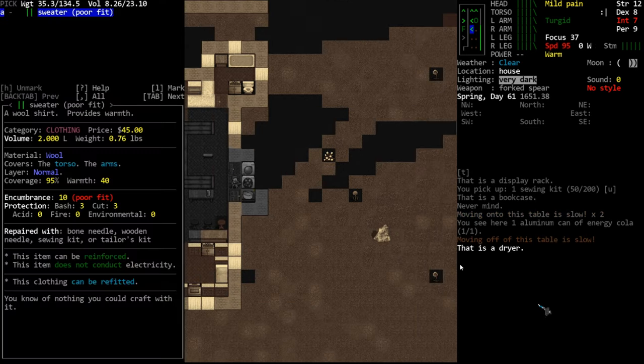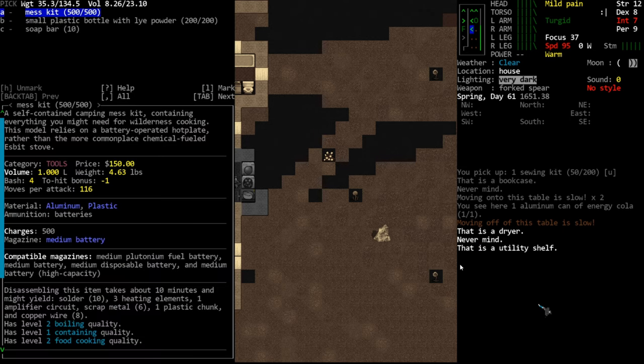We have a little washing area. We'll check if there's any good clothes. Really not. A mess kit is something that lets you use a battery to cook rather than using a fire. I almost never use these items because making a fire, wood is just so much more available. It's way easier to spend one match than it is to let your battery charge go. The only time I transition to electronic cooking is when I have a fully functional vehicle.